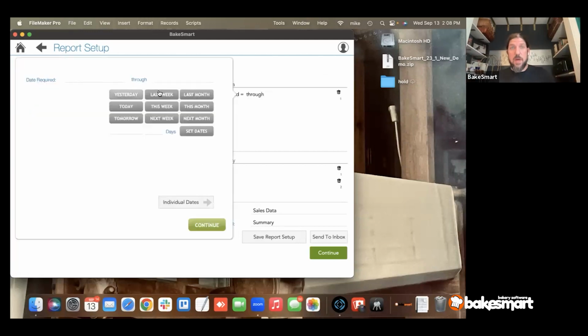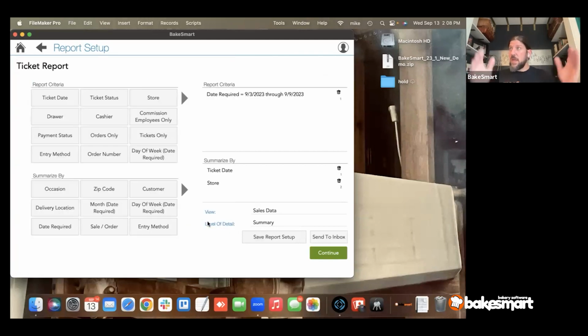But when we do date required in last week, we're saying, hey, I just want that subset of data, right? And then we can close it further, where we can say, hey, I just want to look at orders, right? So restrict that even further. So we're looking at a smaller and smaller subset of data. This is a filter, right? You're running your data through a filter to get at the information you want. So you can filter it as much as you want here.